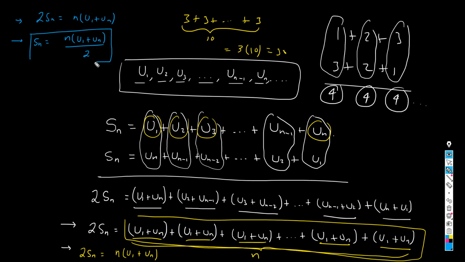And there you go, guys. You see, this is a formula to get the sum of the first n terms of any sequence. What do you need? Well, you need n. You're going to put it there. You're going to need the first term, and you're going to need the nth term. And with those three things, you do this operation, and you can get this value very quickly. And I'm going to show you some examples of this in a moment live with you.